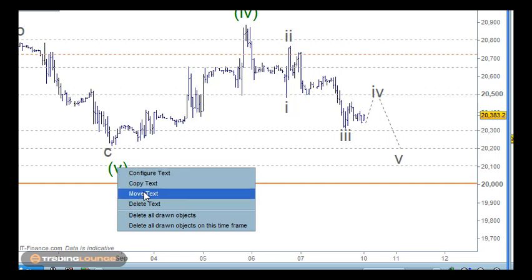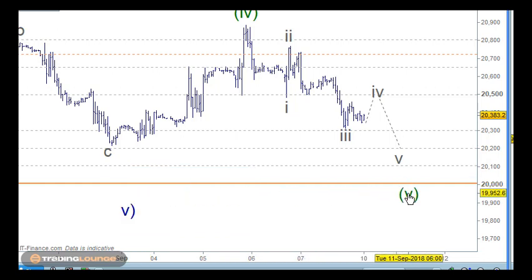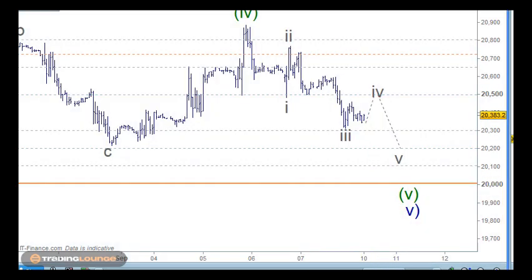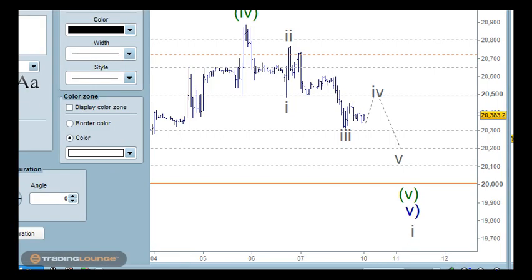This will be moved over here. And this should be roughly in line with the other European markets finishing their wave C to the downside as well. In fact, that's what we should put here as well over here. Put this as orange wave C.